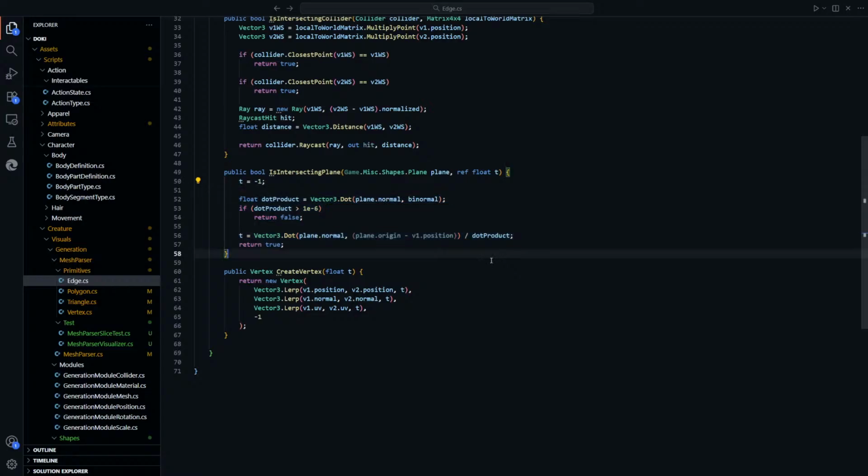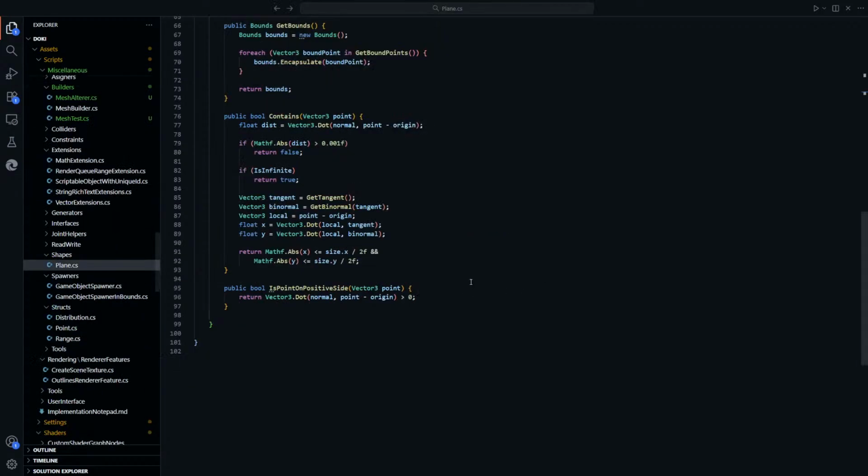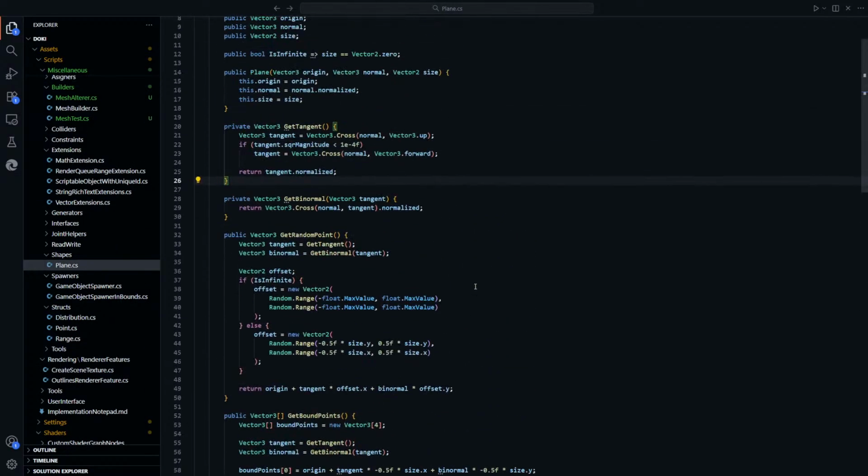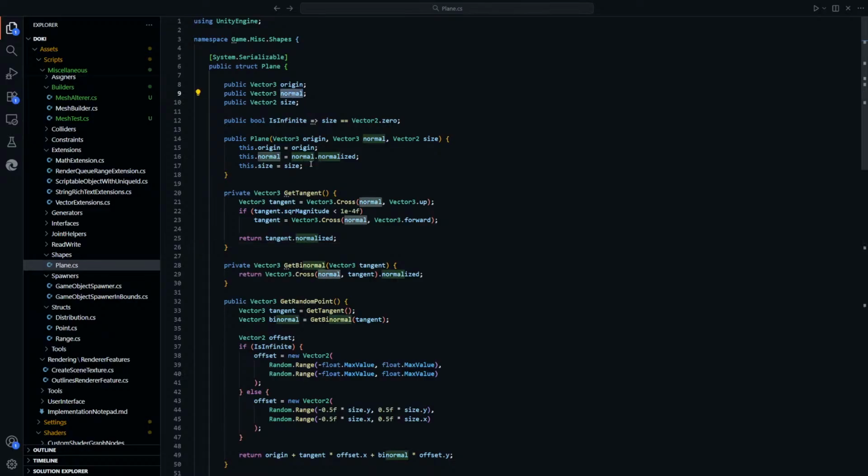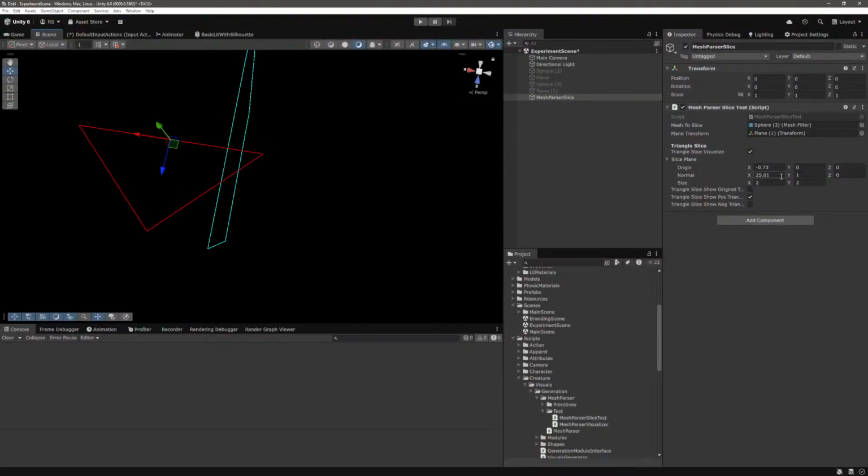One sec. Could it be... Could it be plane... It could very well be that we're not normalizing the normal in this case.